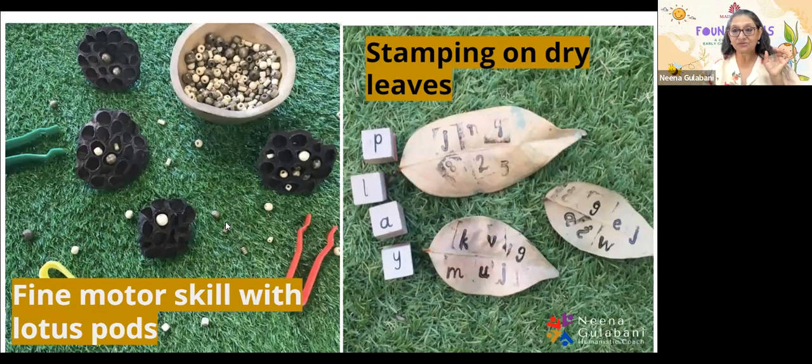I still remember when I was a child, this particular tree that would form wooden flowers. You know, it was like a bulb. And after the flower had fallen off, those wooden flowers would remain, and they would fall off also. But we would ask somebody to remove it for us. We would come home. At that time, summer camps did not exist, but we would create our own summer camp, and we would paint it golden, yellow, blue. The house used to be full of that, and they would last for years. Right? So you can bring any such kind of thing. You can even use a coconut shell for that.